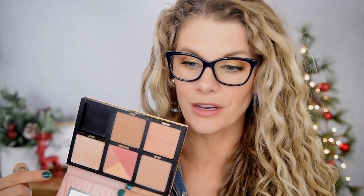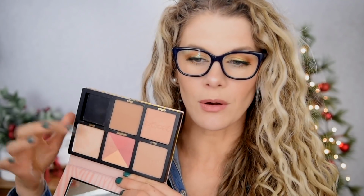I love the highlight, super intense. I really like an intense highlight, perfect shade for me. And I do think this shade would work for just about anyone as long as you like a really intense highlight. I mean, if you have medium to deep skin, this is going to be blinding on you, but I still think it would be really beautiful.